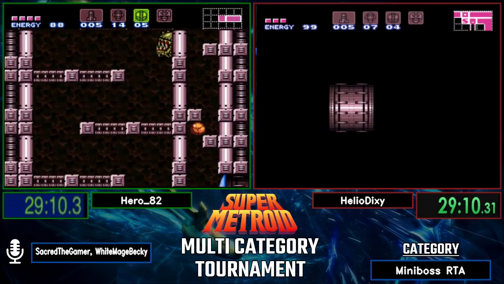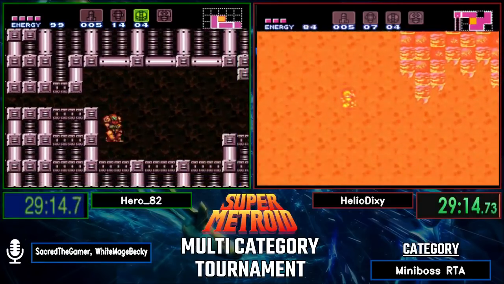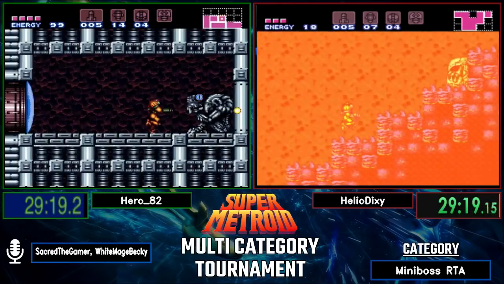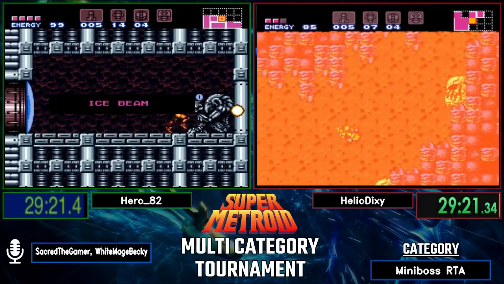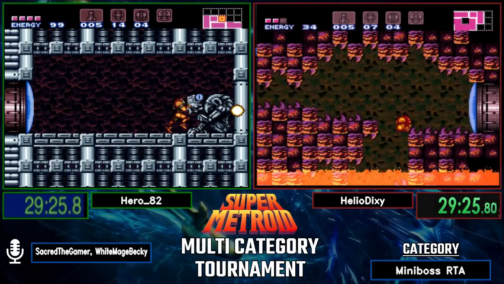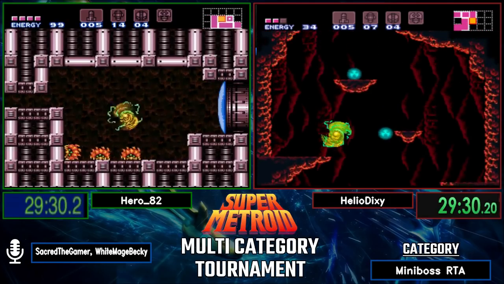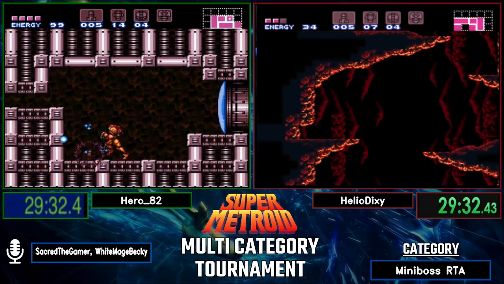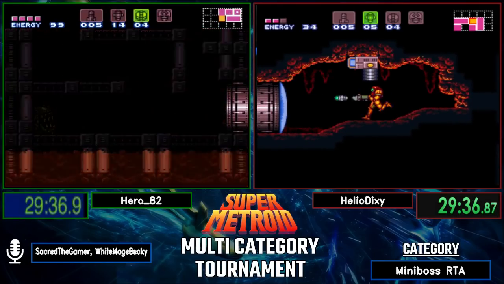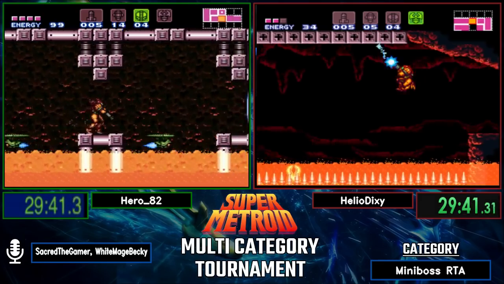Wait, what's that? Nice job, Helio. Now they're done with Lower Norfair and Norfair. There's only one more boss they have to kill. As far as I know, it's the only snake on Zebes.